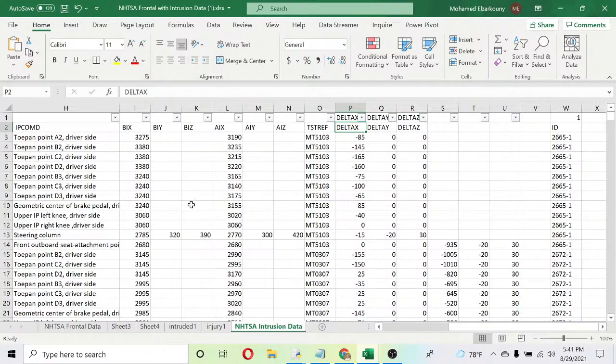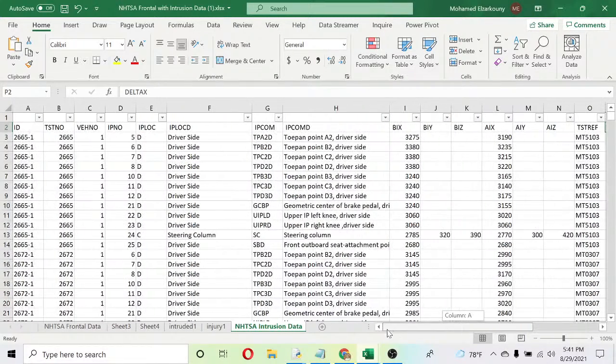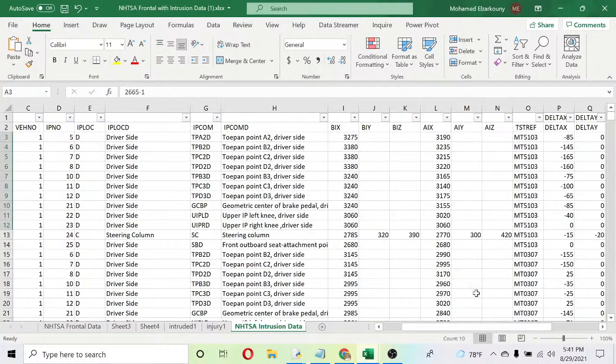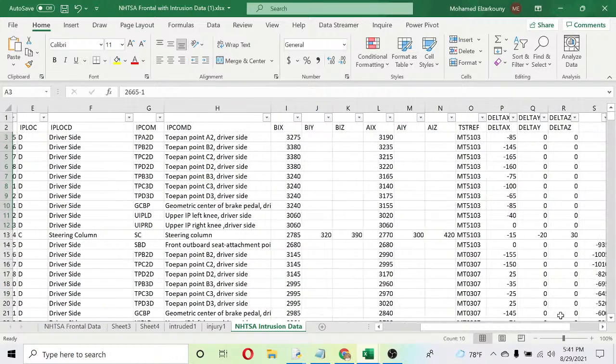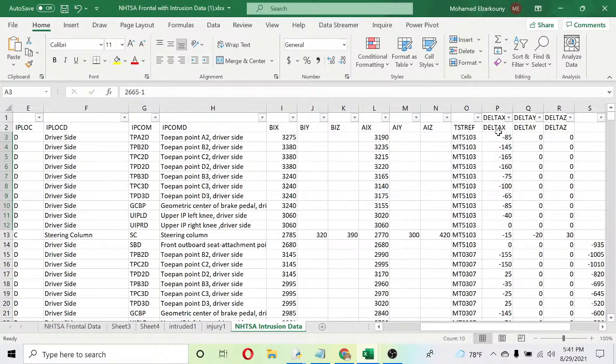So looking into these tests that we have, we'll realize that we have BIX, BIY, and BIZ values. And after, so what I've done here is, I think, now I haven't looked into this data for a long time, so I have subtracted these values, the after and the before, and put them here.